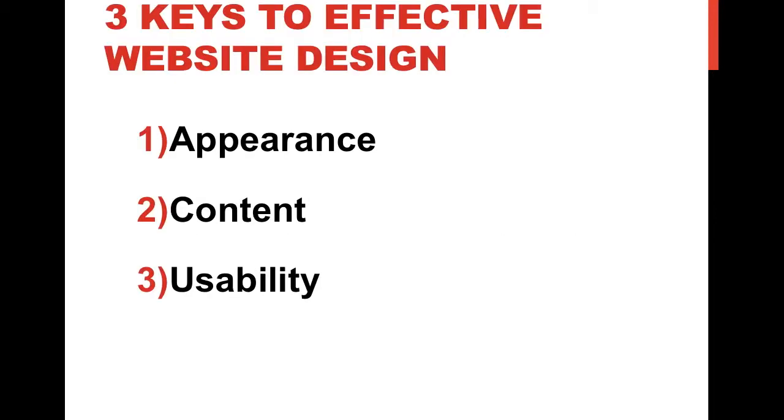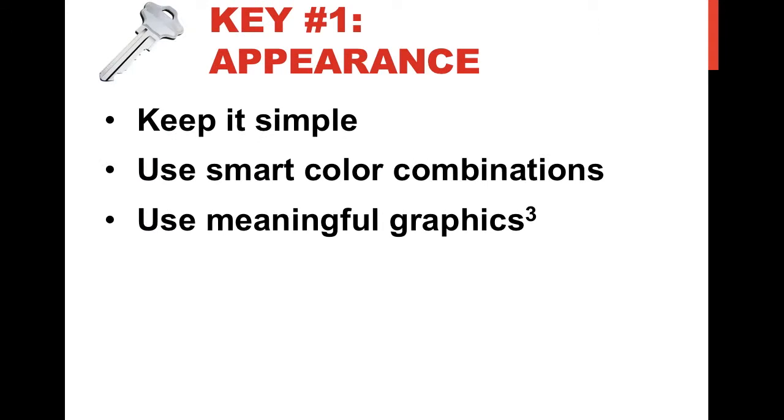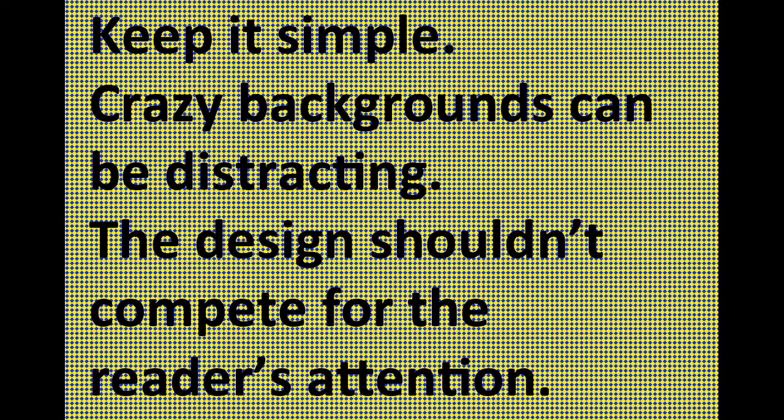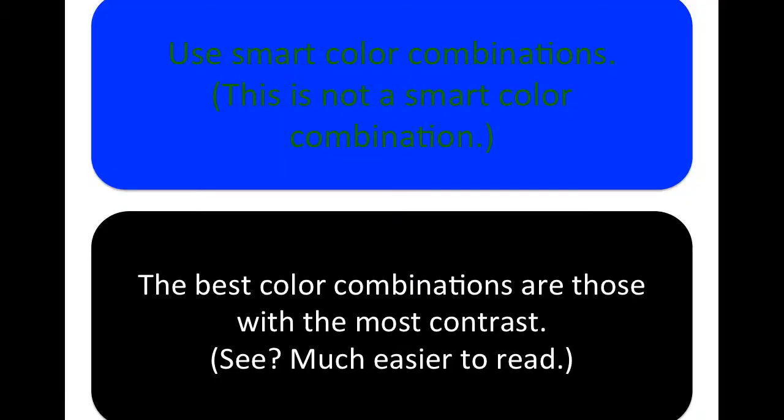Next, we'll cover the 3 keys to effective website design, namely appearance, content, and usability. Key number 1 is appearance. A few simple tips here are to keep it simple, use smart color combinations, and use meaningful graphics. As you can see, crazy backgrounds can be really distracting. The design of your background shouldn't compete for the reader's attention.